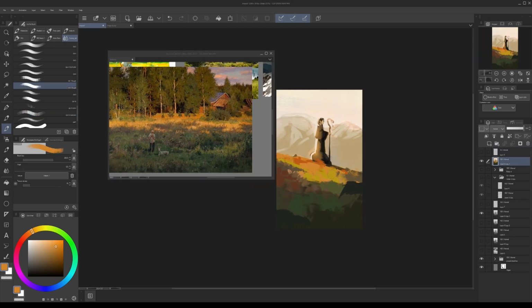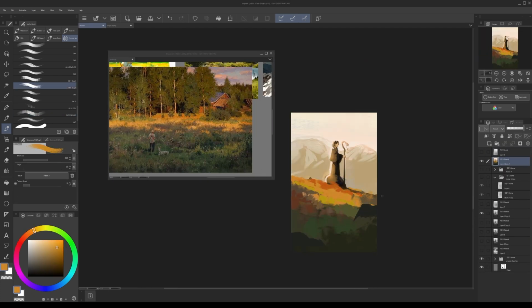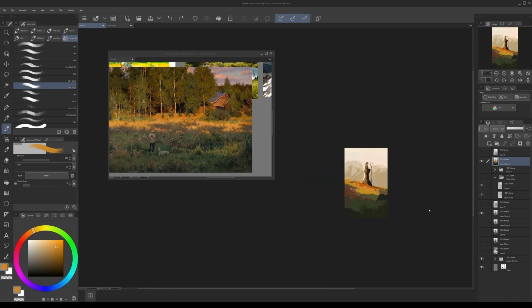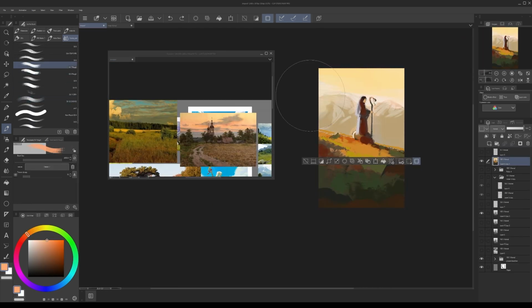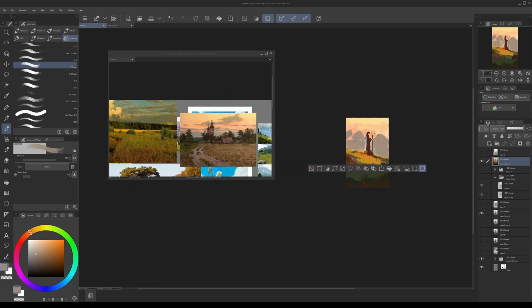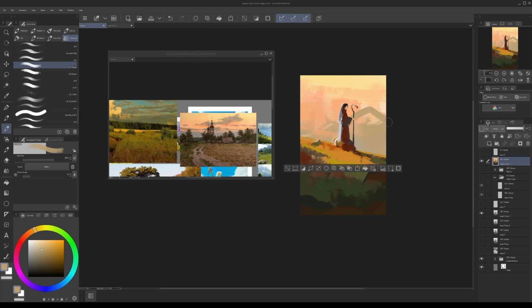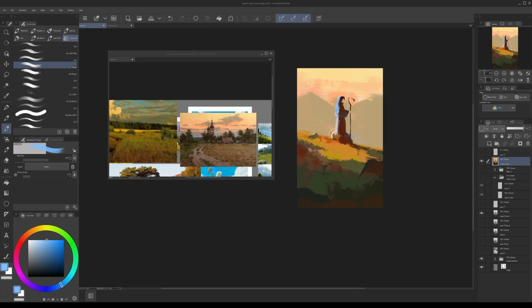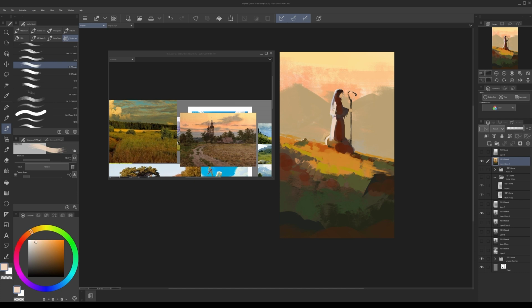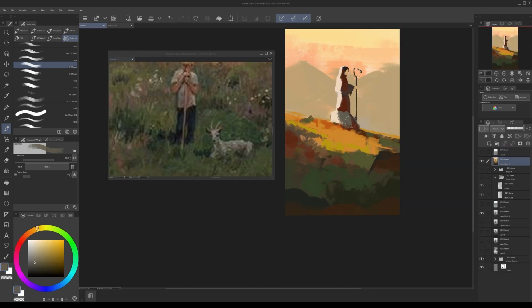I love using all kinds of texture brushes and brushes that merge with other colors, just to give me a wide range to choose from. The brushes I use are all linked in the description, so if you want them, you can check them out. It's also important to have some references that you can color pick from. I find that very helpful. Again, this isn't supposed to be final. The goal is just to get some sort of colors that go in the right direction before you go in and render.